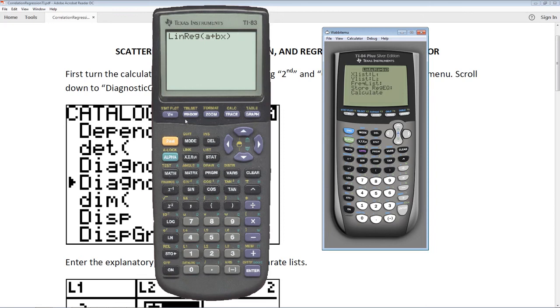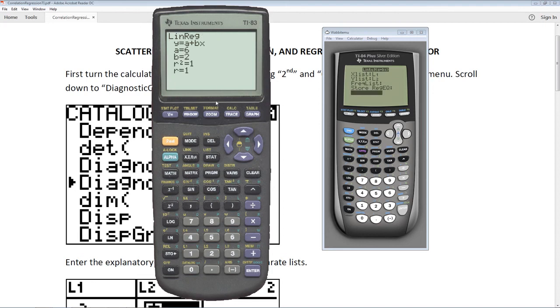In the TI-83, you'll want to press second and the number 1. It tells the calculator to use list 1. Put in a comma above the number 7. Then second and the number 2 to tell the calculator that you're using not only list 1 but also list 2 when you find the regression.